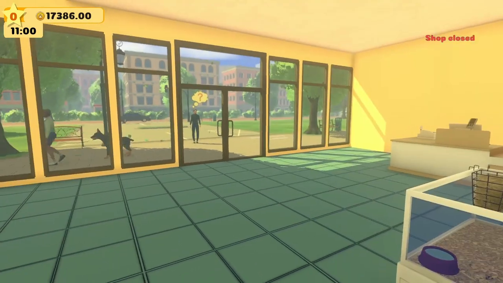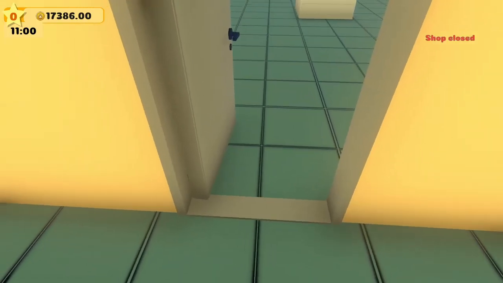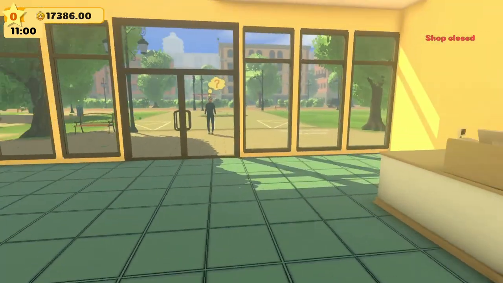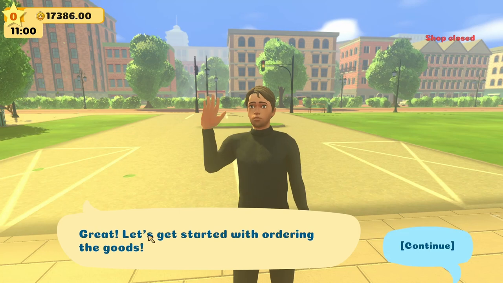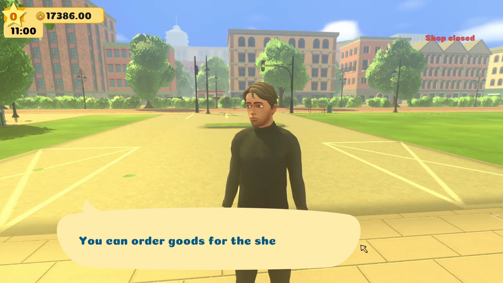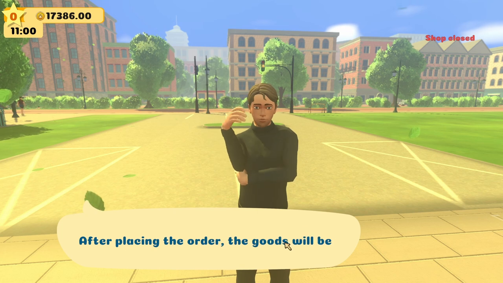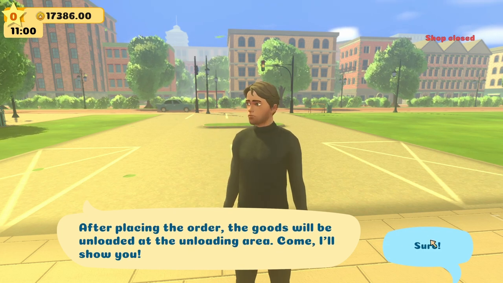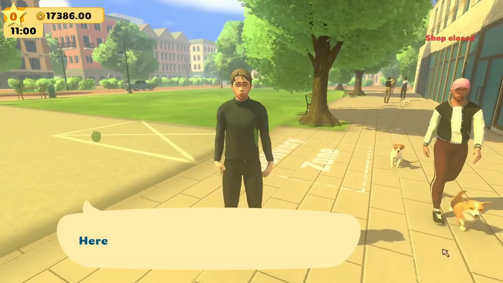Can I buy another 3, mister? Let's check this one. I'm just passing through it. Only one shelf. Well... Okay, I'm guessing it's the beginning. Let's go! For the shelves on the... Yeah, mm-hmm. Okay. Place in the order. The goods will be unloaded. Unloading area. In there? I'll show you. Well, it's in here. Where are you going?